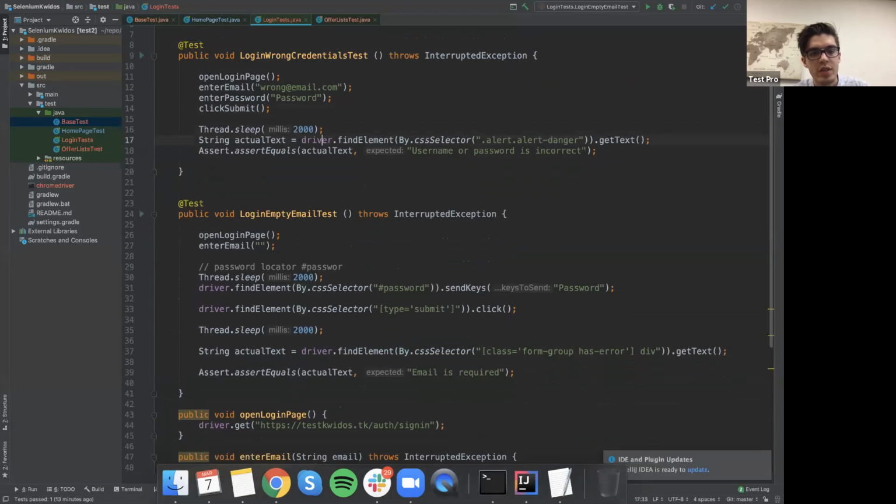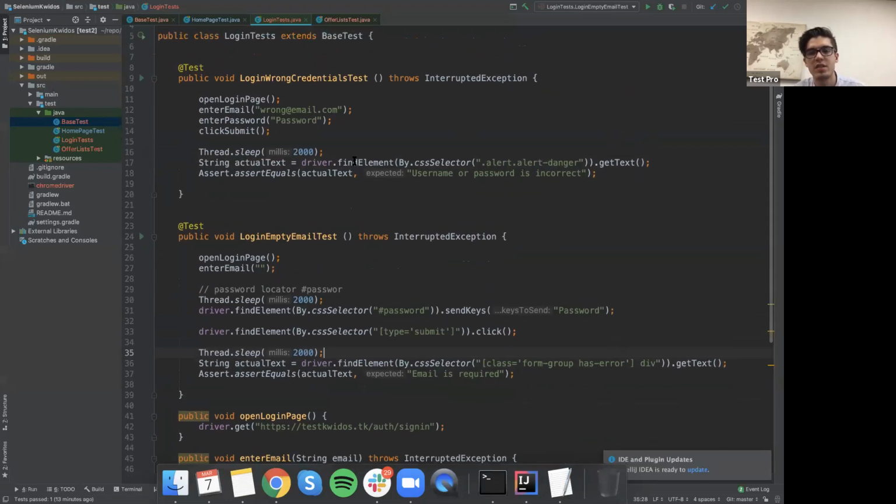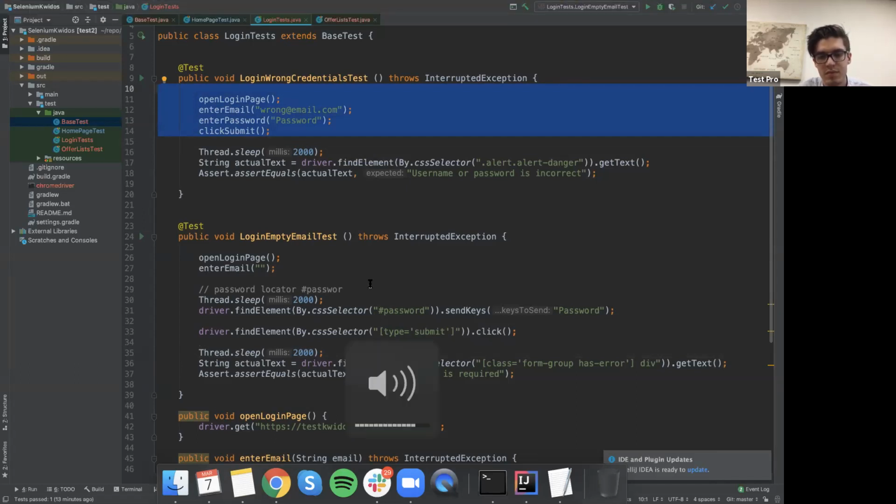All right, guys. So the only difference here is our expected result is going to be a little bit different, but still we can also optimize it, right? So how do you guys like this approach? Do you like it more? Or you have some doubts about it? Guys?